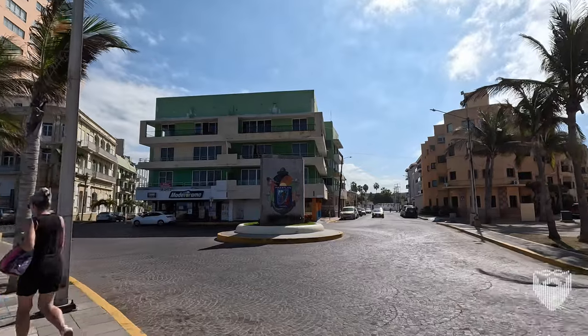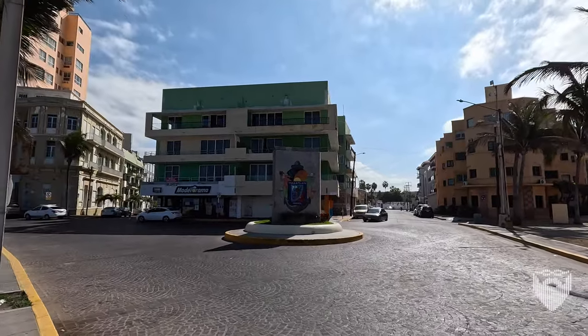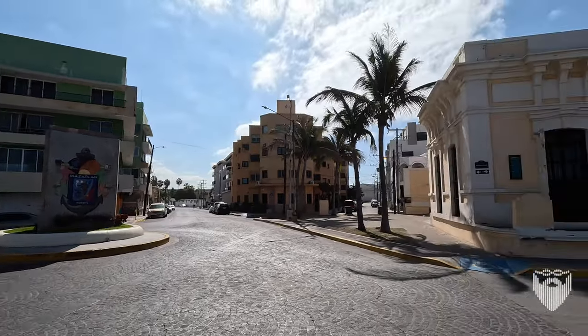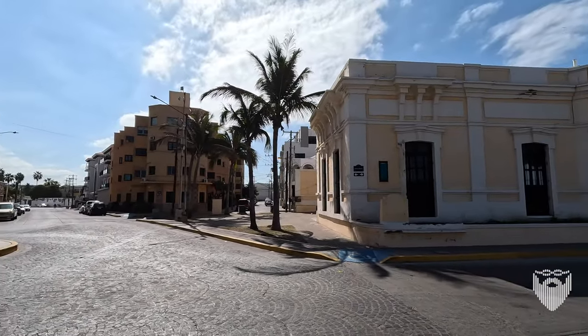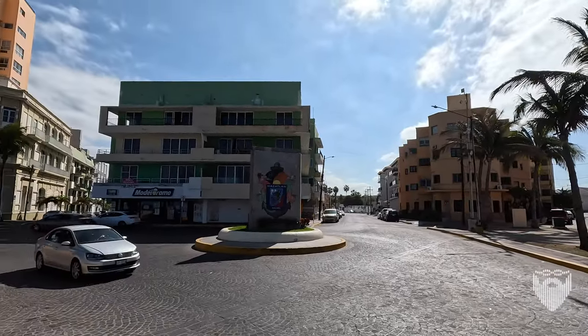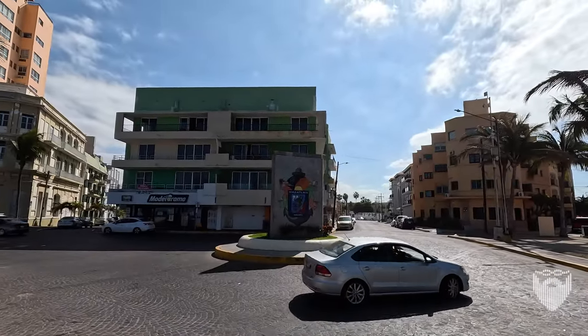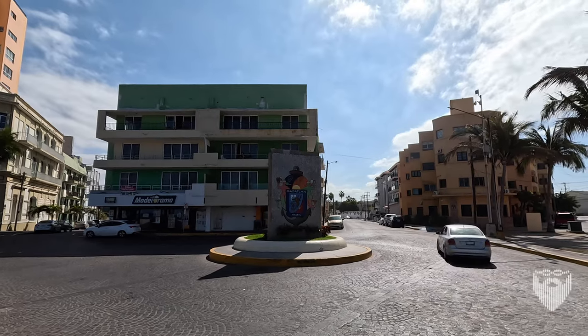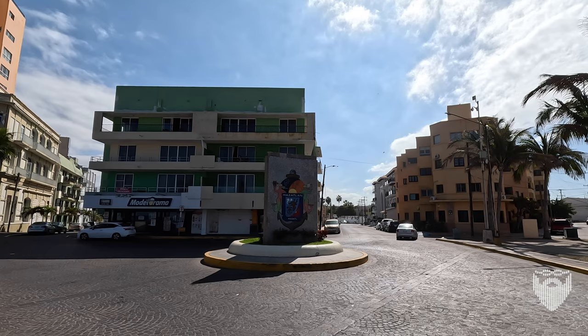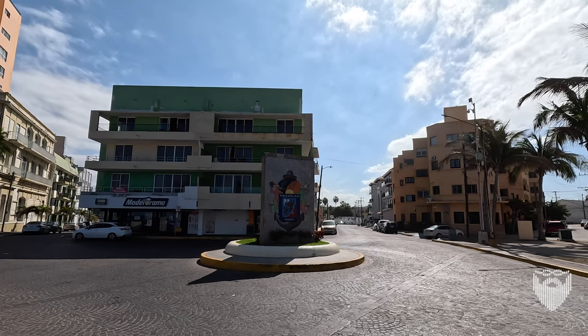So hopefully you can see it. The camera, I'm not going to try to cross the square. The sidewalks are very high here to discourage people stepping off. Let me just get a little bit of a view so you can see what it looks like here. And this circle with this big, beautiful tile work. Love that. It says Mazatlan. If you're looking at the picture, that is a deer saying something in the middle.